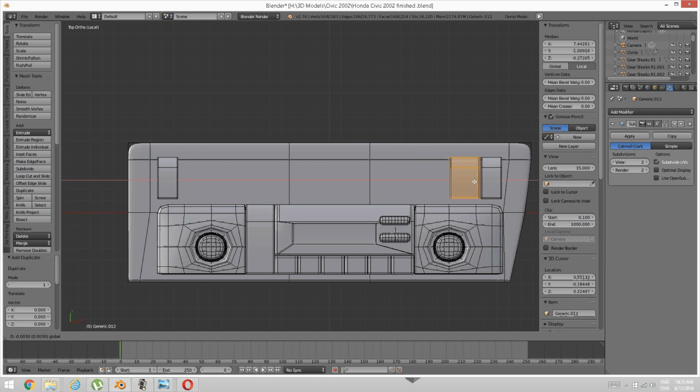Duplicate, right X face. It's not going to be 100% accurate, but still pretty good.